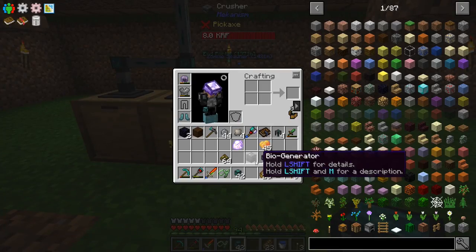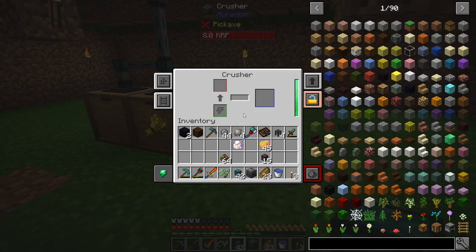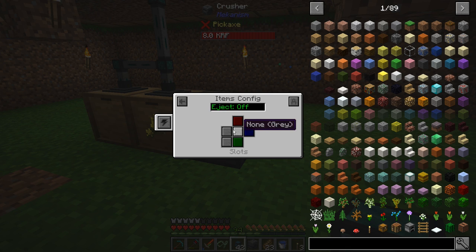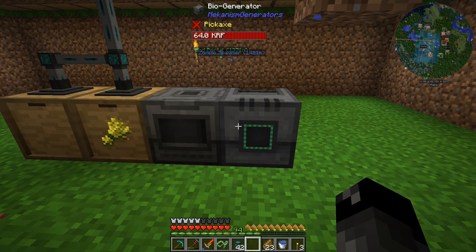And now we are going to need to put our biogenerator here. Does this machine have an auto export? It does. Okay. So we'll do input on this machine. This should be the back. So input. Let's go ahead and turn all these other ones off. And on the right hand side, we want that to be output. Is that the blue? Okay. And that'll go right into this biogenerator.